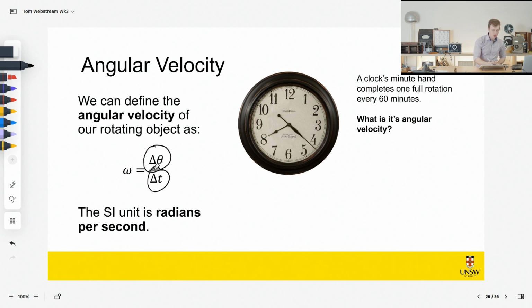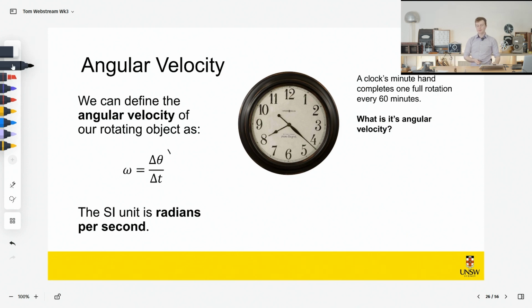And we saw earlier, if you remember, that velocity is equal to change in displacement over change in time. So angular velocity is change in angular displacement over change in time. There's no angular time, don't worry, okay? Only the spatial dimensions are angular. Time is still linear to the understanding that we have. We're not gonna go there, don't worry.